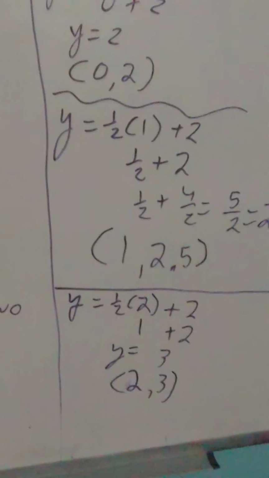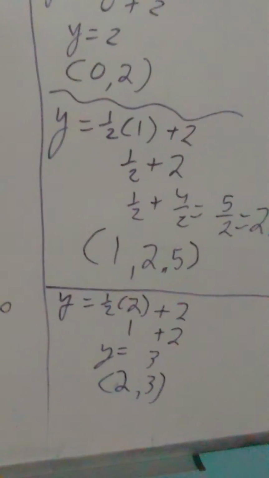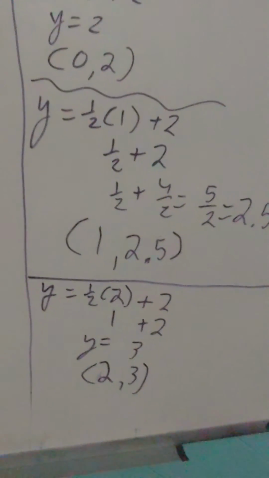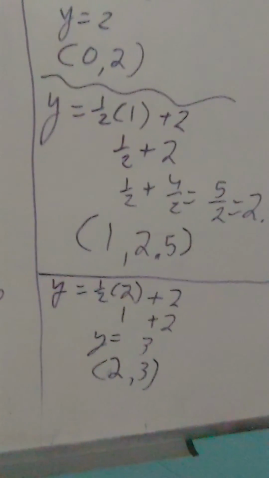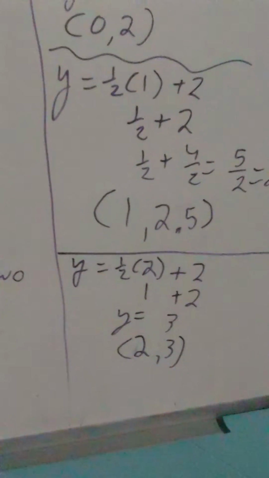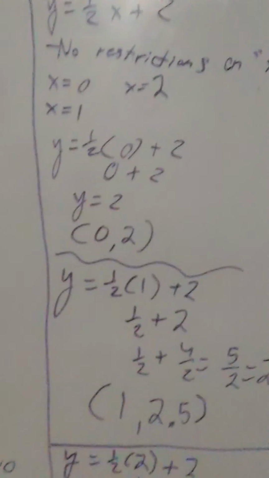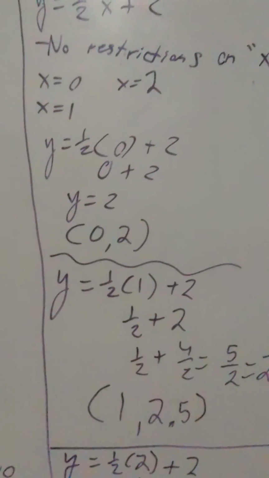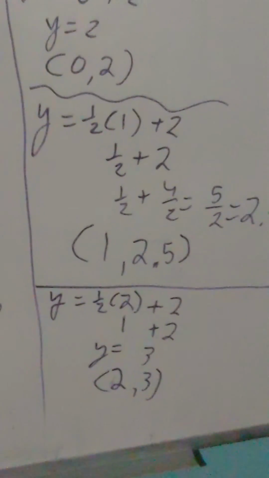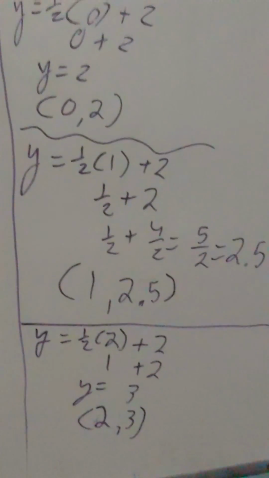Now for the next value, I did a 2. So it's going to be 1 half times 2 plus 2. 1 half times 2, the denominator and the numerator will be the same, so 2 over 2, that's just 1. And then you drag down 2 again, so 1 plus 2 equals 3. And you remember how I was saying it was 2, 3? Well, there it is. So we had to go 2 to the right and then 1 up from where we started. As you can see, we started at 0, 2 by plugging in 0, and then we had to do 2 more conversions, or 2 more inputs, I guess you can call it, in order to get 1 more jump upwards.